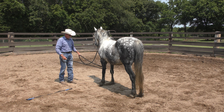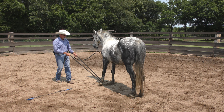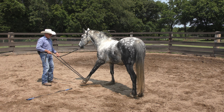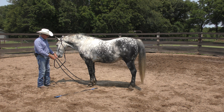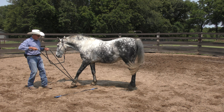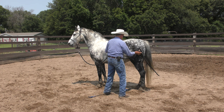The gentleman that owns him said he'd never trimmed Spider's feet, but he said he could pick them up. Let's see how he handles this — just see if I can get him to give to that rope around his foot. Not bad, he certainly needs to be cleaned. He's curious, not quite sure what I'm asking him to do, but he's trying real hard. I had made some predictions to my intern Maddie — they were almost all wrong, which I'm happy about. I think he was just nervous when we unloaded him off the trailer yesterday.